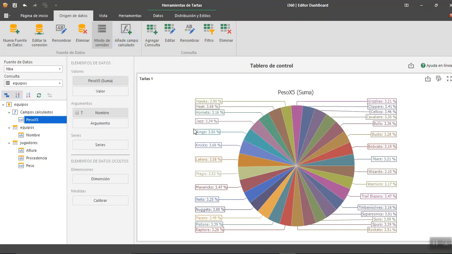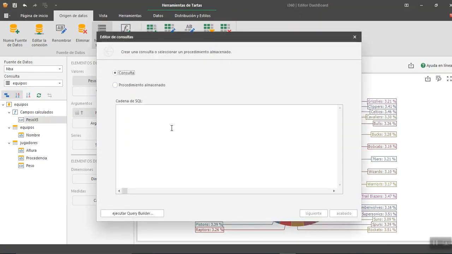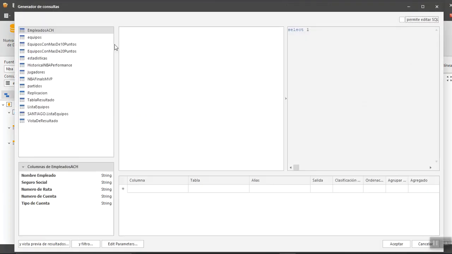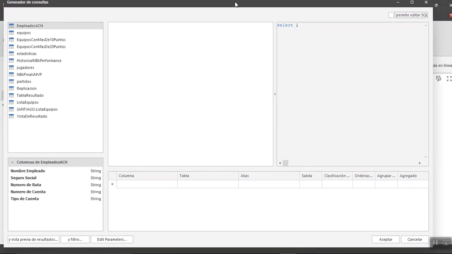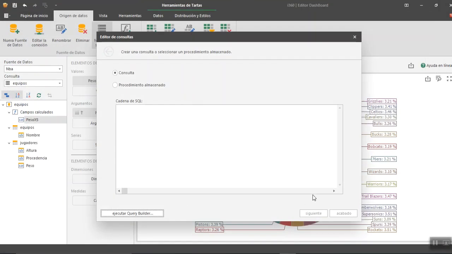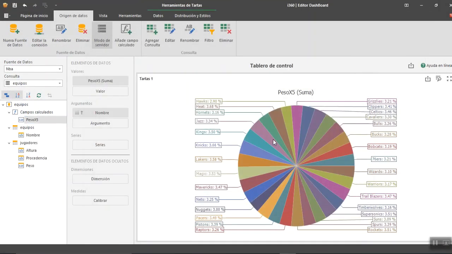But of course, the calculated field, as I told you, is going to be a whole different video talking about formulas and all that stuff. Now, here we can add another query. Meaning from the same data I want to add another query, now I no longer want the team, but I want the statistics to have it in another place. I want to have, for example, the results elsewhere, so I could add as many views as I want to my dashboard. And this is going to allow me to have different options to make different subjects.